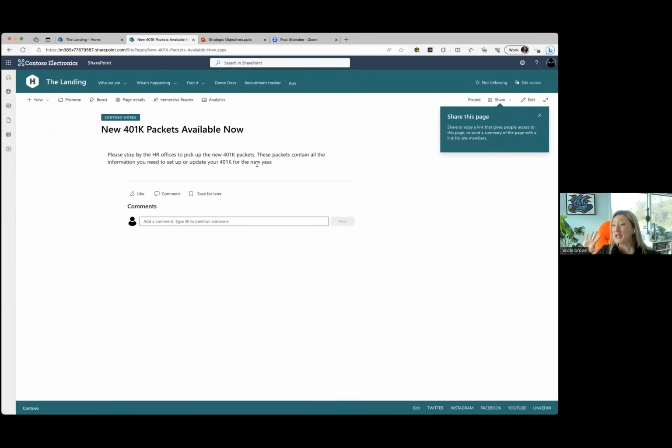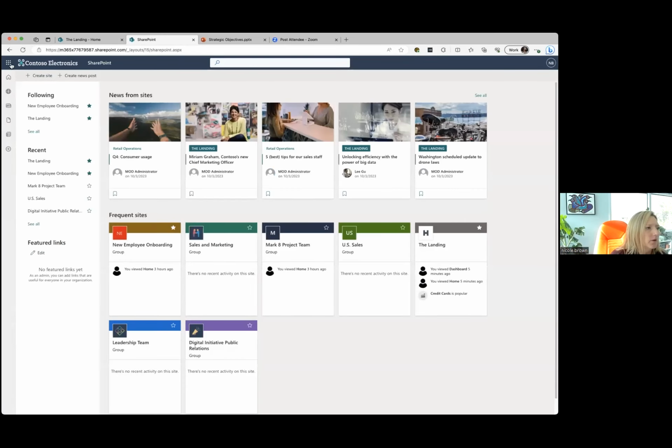How many of us have a huge inbox full of information that really doesn't need to be in an email? Email historically has been used as a communication tool for things that don't really need to be in an email. SharePoint allows you to start moving away from using email as a method of communication and using email as a way for what it was intended, which was information for a question or something like that. SharePoint allows you to do this in a more effective way. Okay, so I'm going to go back here to my home.